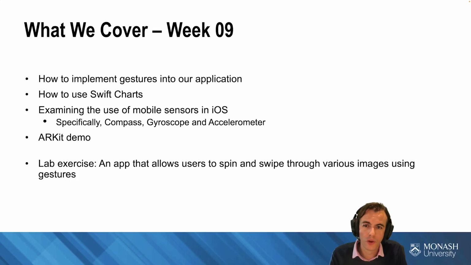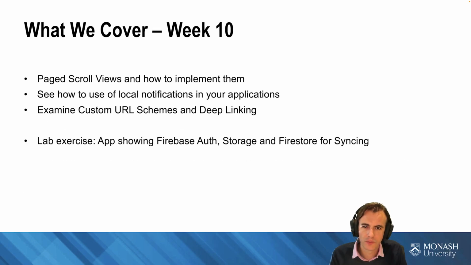In week 10, we look at page scroll views and how we implement them. We show how you can do local notifications. And also show custom URL schemes and deep linking to link directly to parts of your app that are not at the top level. And we have an app that shows Firebase authentication, storage, and Firestore for syncing.